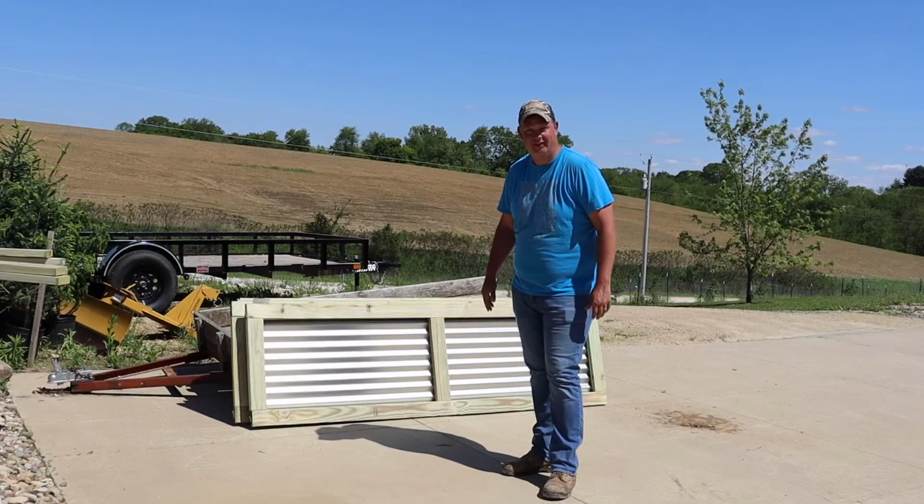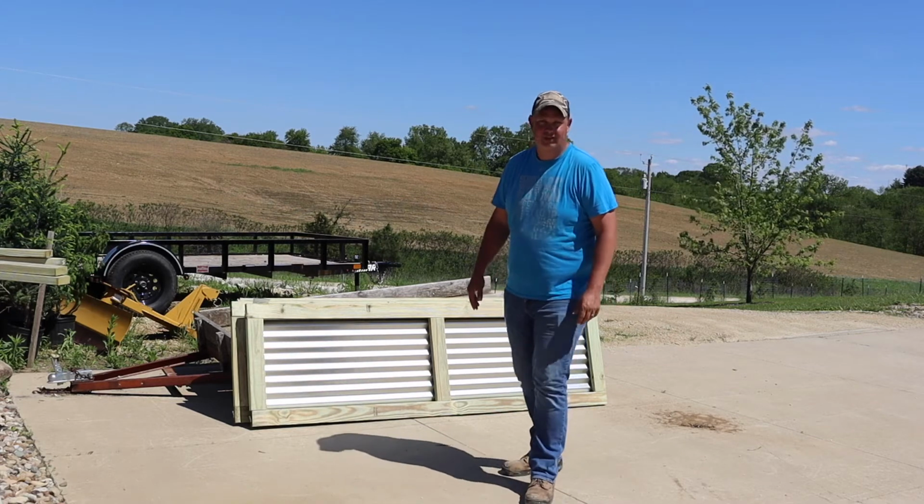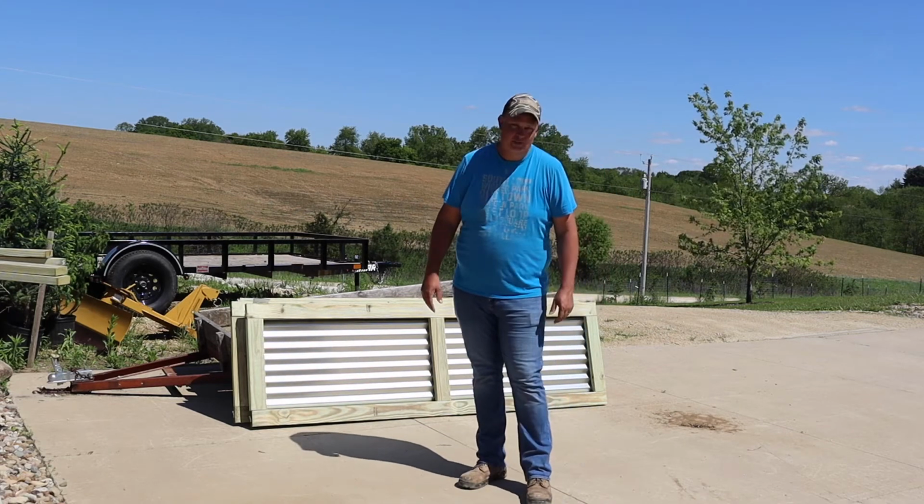Unfortunately, I think I have to be done today. I only had 2 square bits, and unfortunately, I mean, they're old and I've used them a bunch, but they're both rounded over.